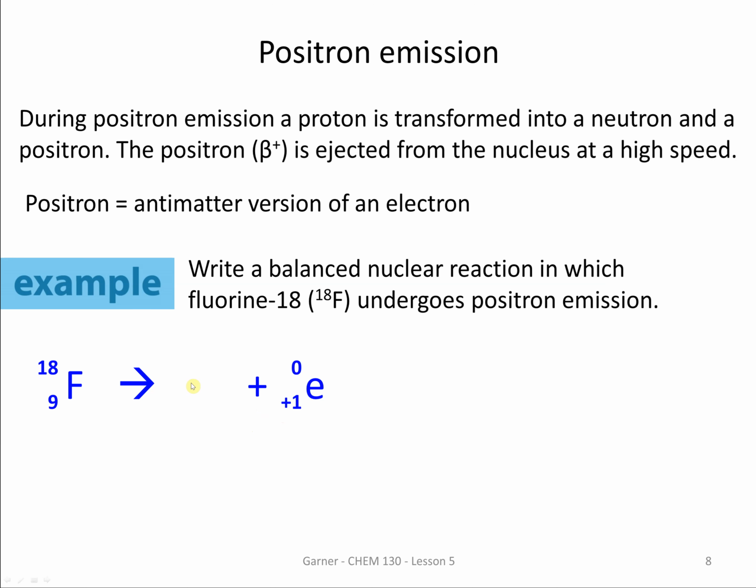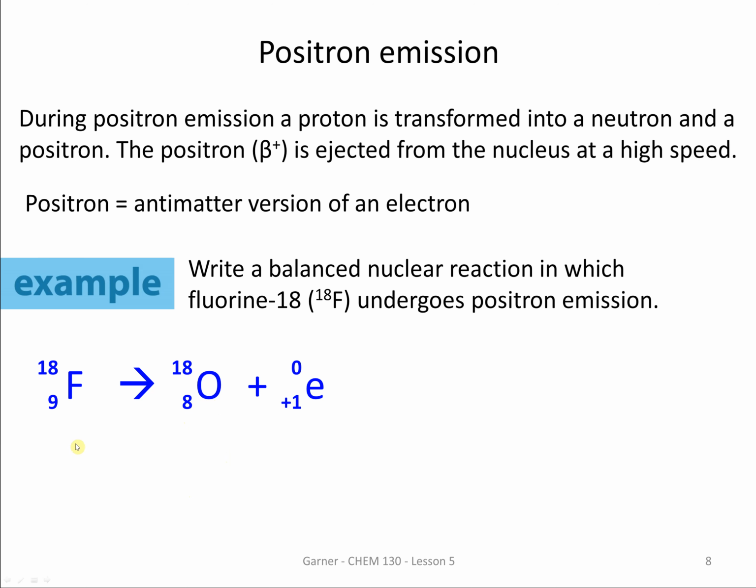Just like before, I'm going to use the fact that the mass numbers must be balanced to figure out what the mass number of my daughter isotope or product isotope would be. So whatever it is plus 0 needs to add up to 18. So of course that gives me 18 over here. Same thing with my atomic numbers. Whatever my atomic number is plus positive 1 needs to add up to 9. So if I do that, I get 8 as my atomic number. So 8 plus 1 gives me 9. Now the last step is just to fill in the identity of the element that would go here. So I would take my atomic number of 8 and look at the periodic table, and I would see that that corresponds to oxygen. So I would put in O for oxygen as my symbol here.